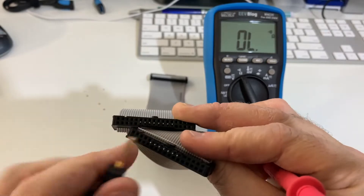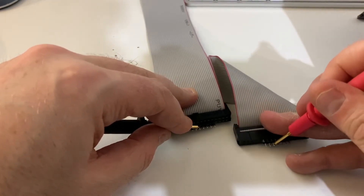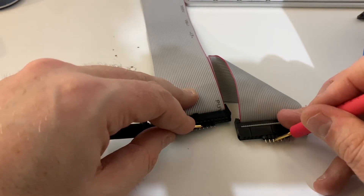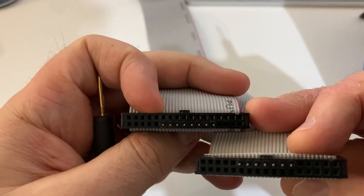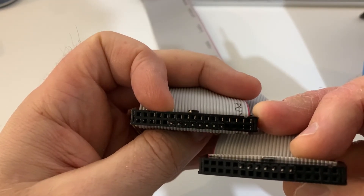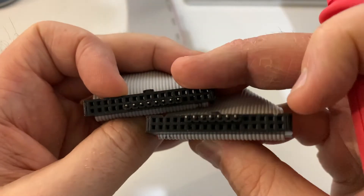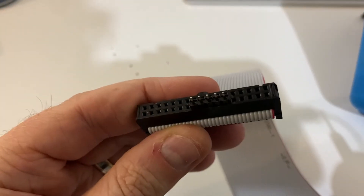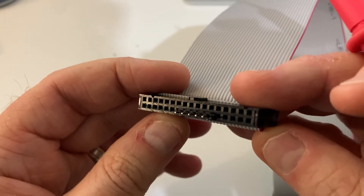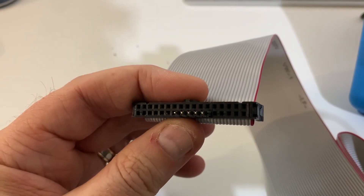So if your ground pins on one of your floppy drive connectors show up as being opposite the notch, that's the HX configuration. If they show up next to the notch, that's the standard configuration. Just confirming: ground pins opposite the notch means your floppy drive is using HX configuration; pins next to the notch means using the standard 1000 configuration. Just make sure that when you're checking the motherboard side, the pins are opposite the notch — that is the motherboard end. Pins are always going to be opposite the notch because it's reversed. Alright, thanks guys, appreciate your time.